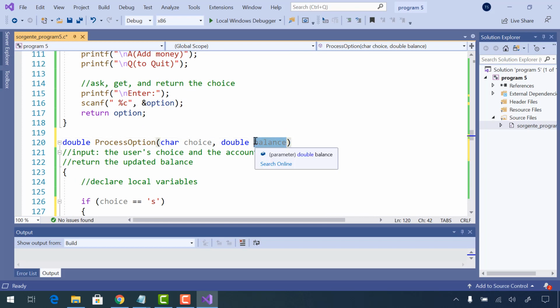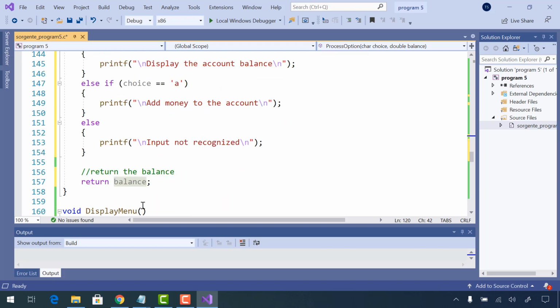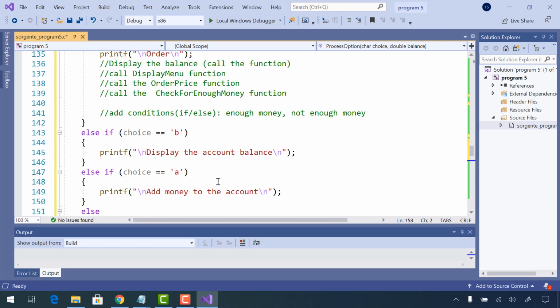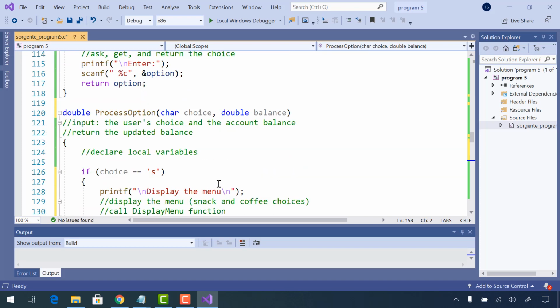It's going to be $5 right now. And one by one, we're going to implement all of these options. And if any of these options change the value of the balance, then we're going to return the new balance. But right now, I need to just test this function to make sure that it works. And then in the next videos, we will work on processing each of these options one by one.